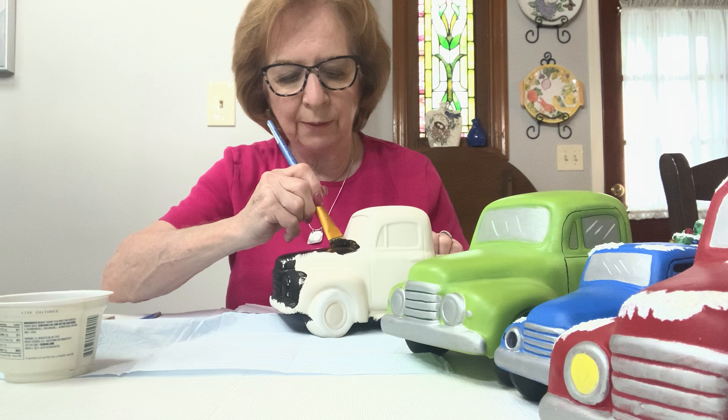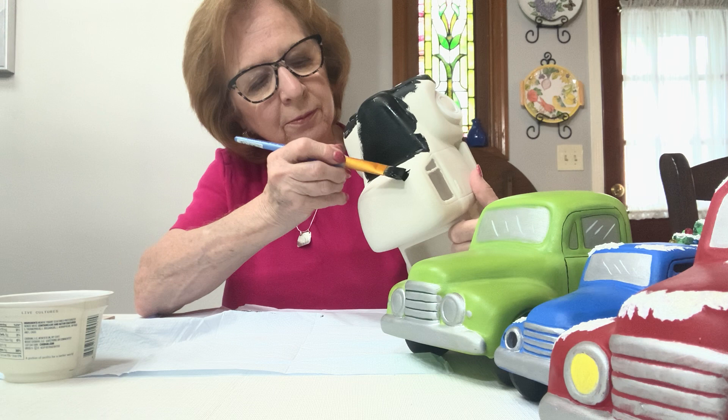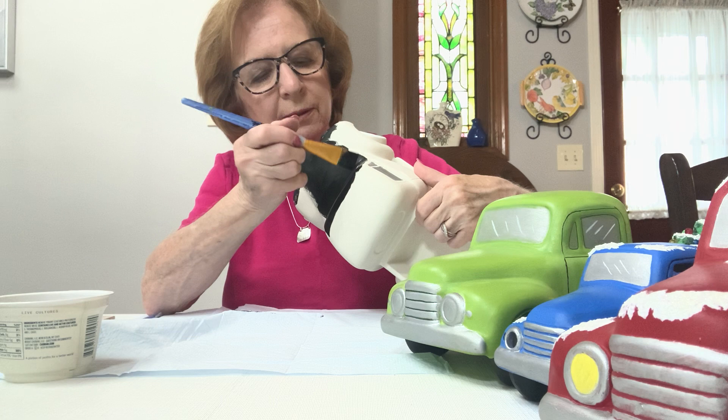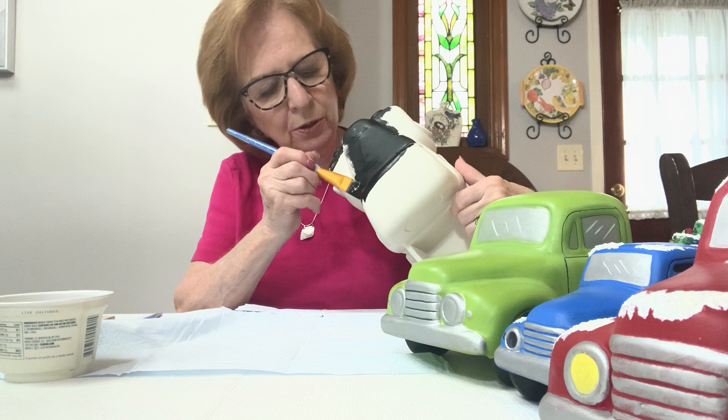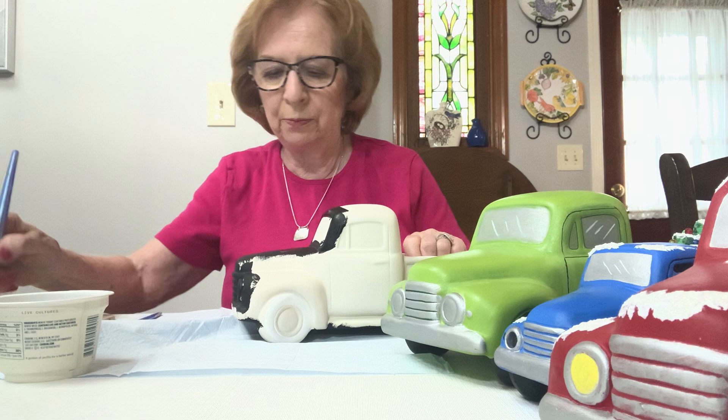Same thing with the window — you can trim with the smaller brush, but it's probably a lot easier to lay your brush flat and work it right across the edge if you have enough paint in your brush. If it gets on the window, we'll go over it, so no big deal. Most times when you paint, you might avoid the window and then do the silver and realize you forgot a spot of black — you can always go back and forth. I have to do that and I'm sure you will too.